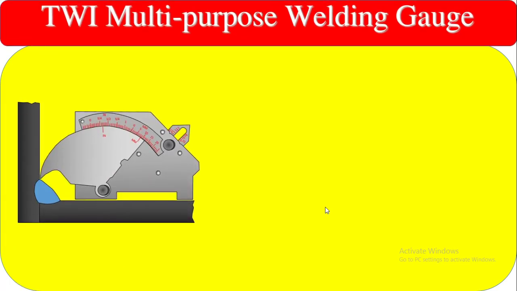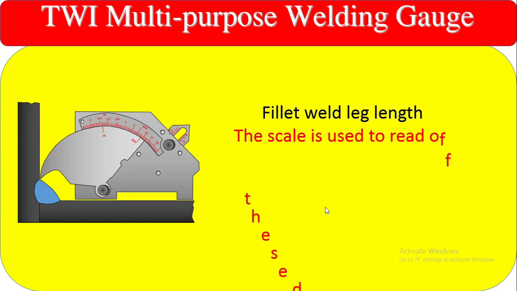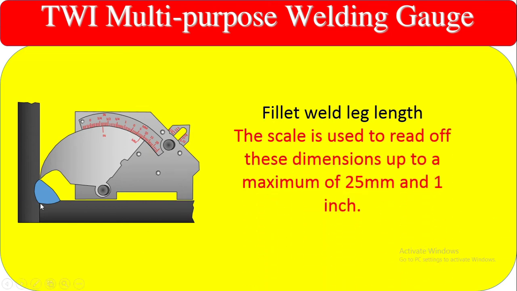Now you see here how you have to calculate the fillet leg length. The fillet leg length is very important for the fillet gauge. You see that this is the normal penetration here. You have to put your bridge cam gauge on one plane area. In that area, you have to take the pointer like this way, and you can say 5 6 7 8, 8 mm is the leg length as per the example shown in this picture. The scale is used to read up to 25 mm and 1 inch. So you have understood how to measure the fillet weld leg length.